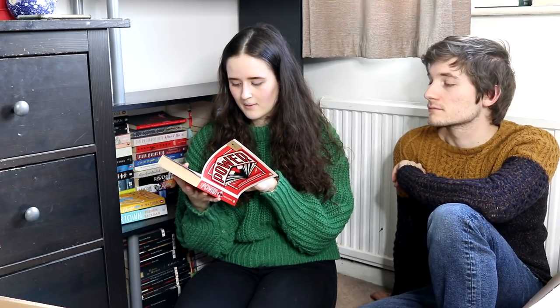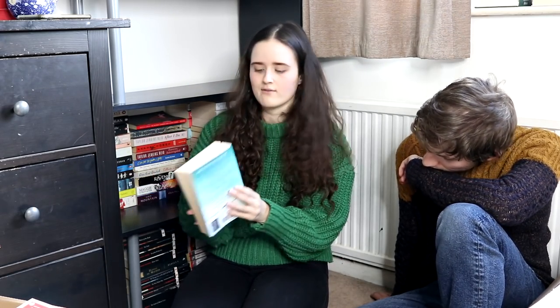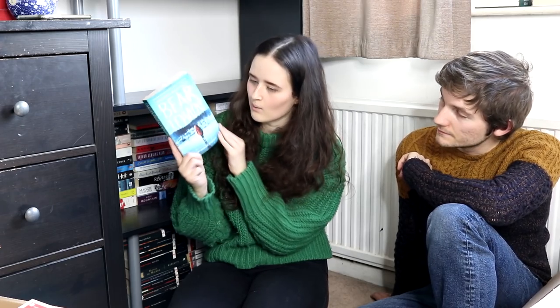Next up, we have The Power. My boss, Jen, sent this one to me for my birthday in, I think, 2019. I haven't read it yet, but it's likened to The Handmaid's Tale, which I obviously love. So thank you, Jen, and I will eventually read this one. Next up we have Reasons to Be Cheerful by Nina Stibbe, which I enjoyed but won't reread, so we'll get rid of this one. And then we also have Beartown by Fredrik Backman, which I think I will keep.